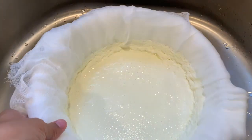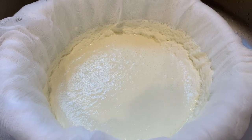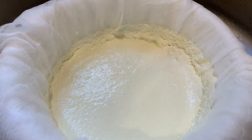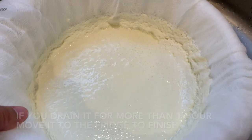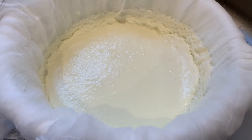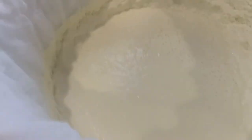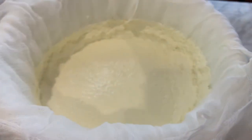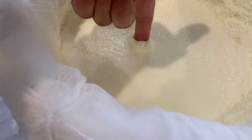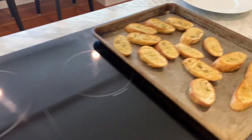Eight minutes wasn't enough time — it's starting to kind of dry out on the edges, but the center is still too runny for my liking. Honestly, if you look at recipes, it goes anywhere from eight minutes to 30 minutes to an hour. The longer you leave it, the firmer the cheese is going to be. So drain it off and then start checking out what it looks like for what you like. I want it to be soft like a whipped cream cheese. When I move it, the center's kind of jello-y, but look at all that water down there already. I transferred to this bowl — you can see I put my finger through it but it doesn't go back on itself. This is about the consistency I want. Let's transfer this to a bowl and get to decorating our little crostinis.